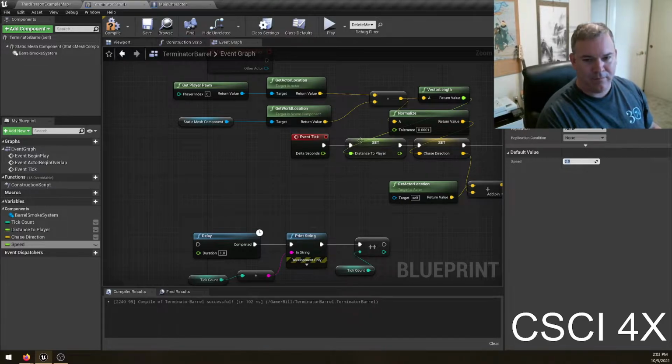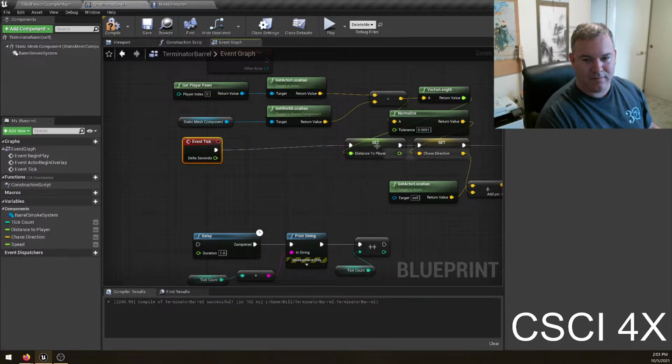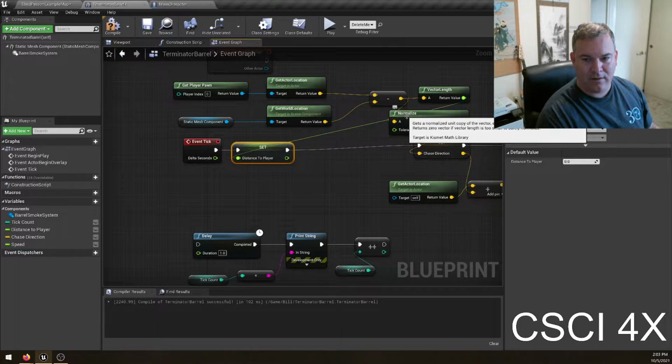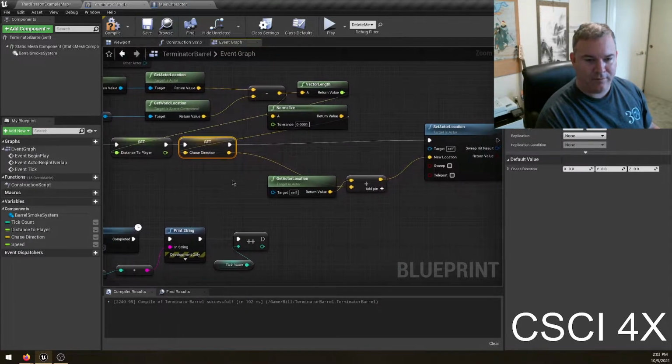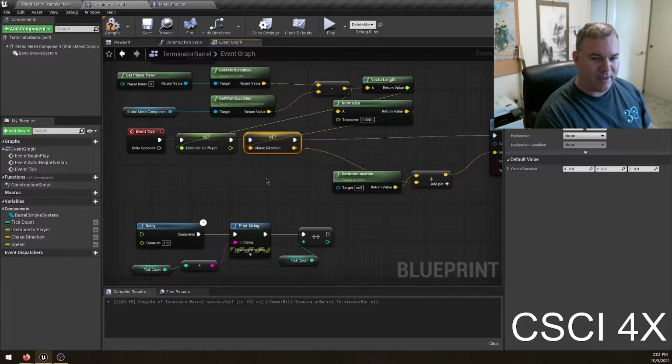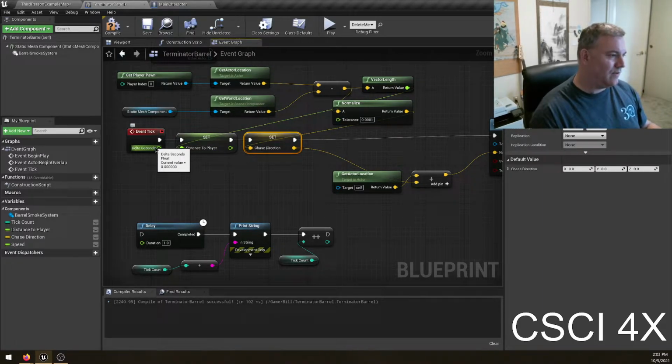Okay, so that's fine. What you want to do is multiply any movement you do by delta seconds. So if you're going to be moving 2 meters per second, you multiply by delta seconds. Why? Because if you're getting 10 frames a second, delta seconds is 1/10. Delta seconds is how long it's been since the last frame.